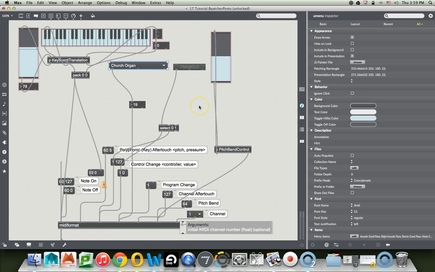We are doing great. In the very next tutorial, we're going to figure out how to make a patcher and then a B patcher out of this that we can use in other patchers. So I'll see you back for that.